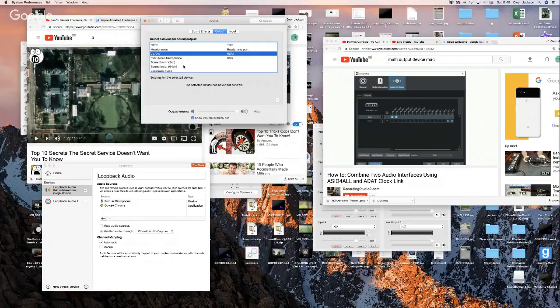Now I have actually physically tested, and I was able to record 16 tracks for up to 30 minutes or more in Studio One without any audio problems or degradation or any noise and so on. So it works quite well.